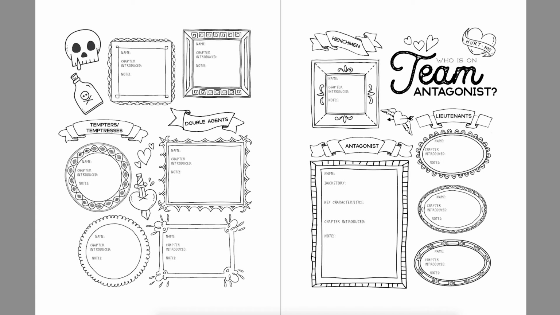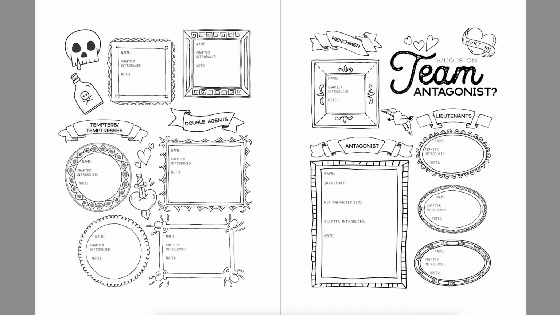So we also have double agents. This is really important. There are definitely going to be people on the antagonist side who are either coerced into helping the antagonist, or like Effie Trinket, who we find out is not really a double agent, but ends up being fairly innocent overall. So we do find out who is just there, not because they are evil or bad, but just because of circumstances, situations. So you can put those people under double agents.